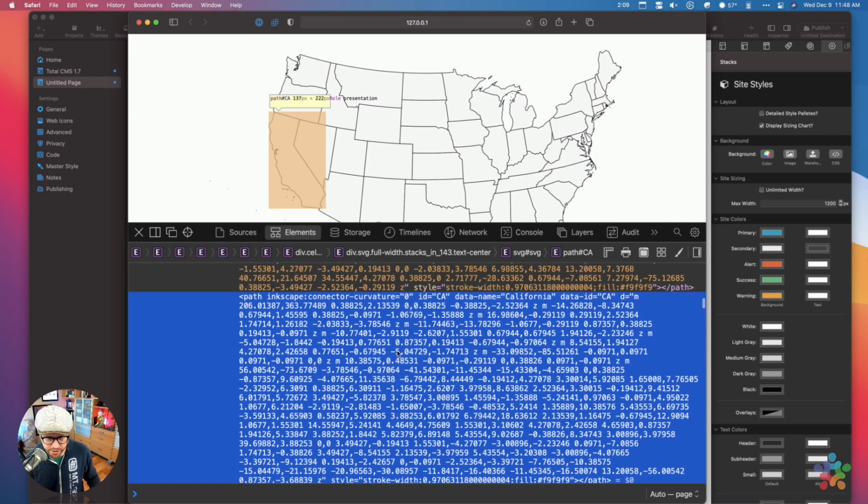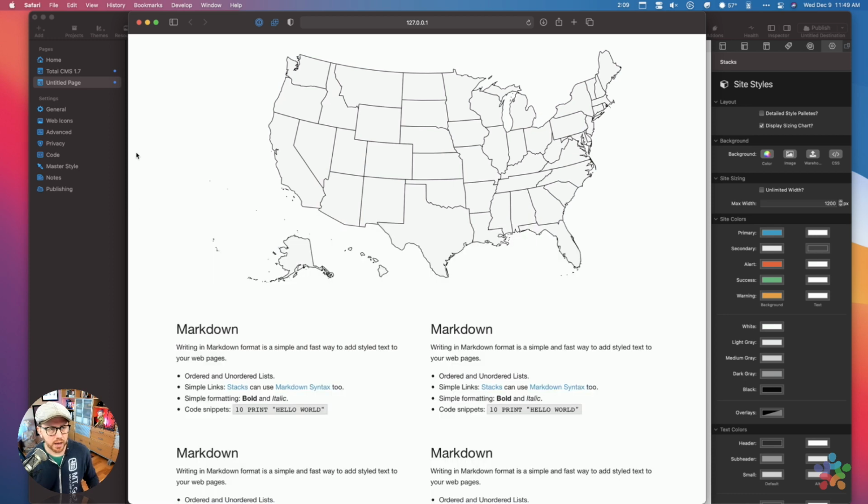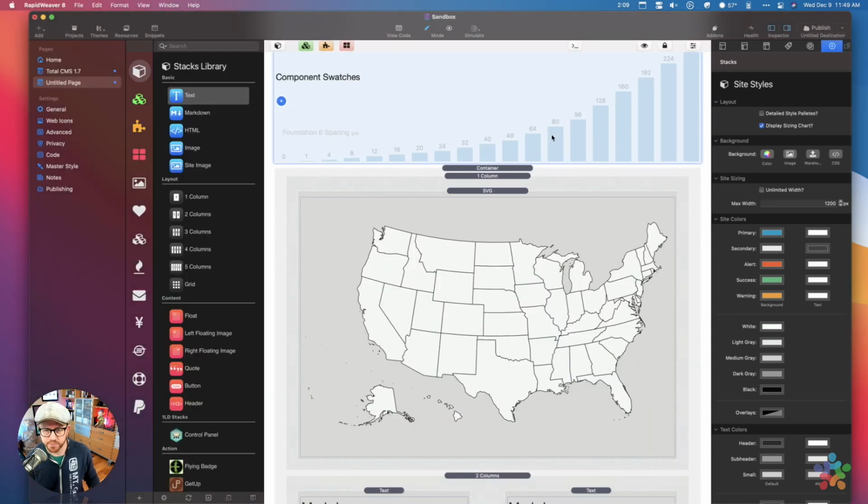And actually, here's California. Okay, since I'm in California, we're gonna play around with California right now. And so the first thing I want to do is, when I hover over a state, I want to change the color. How can we do that? So let's go ahead and close this off.